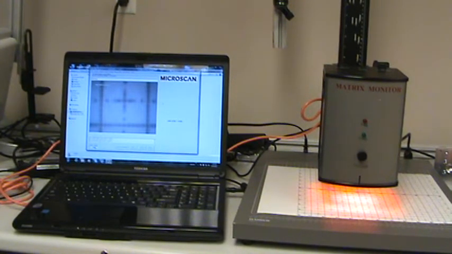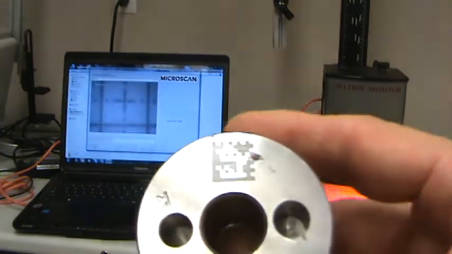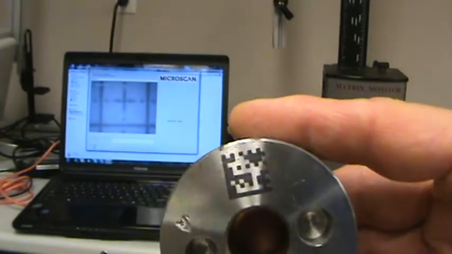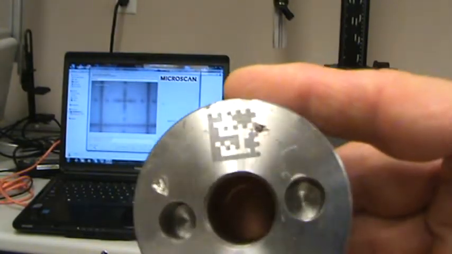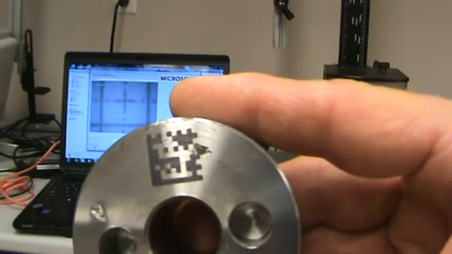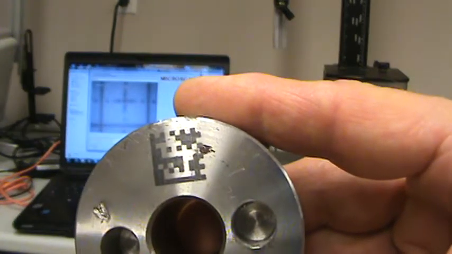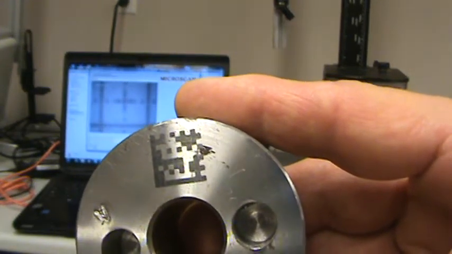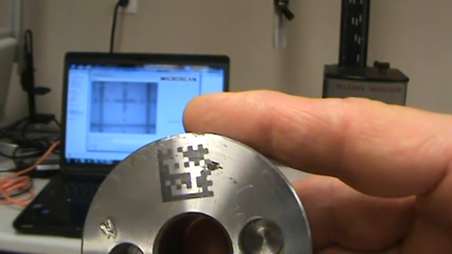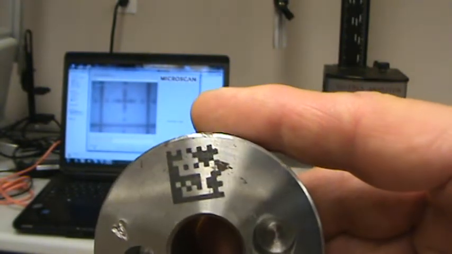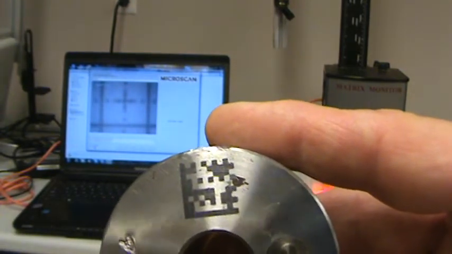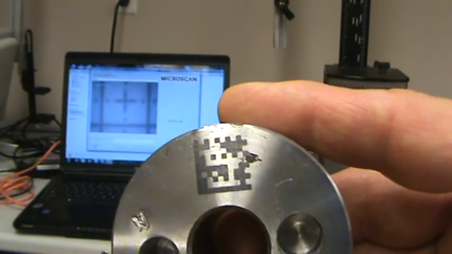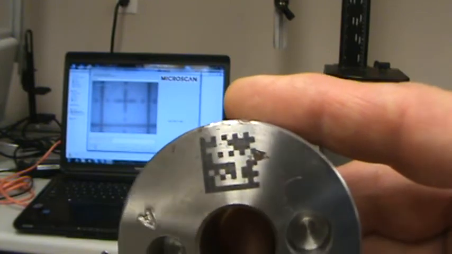So anyway, the part that I chose to verify today is a laser etch mark. It's a laser etch mark on metal here, and I chose it because you can see on the right-hand side of the code along the clock pattern, there's a visible blemish. That blemish would interfere with reading it for sure, but the blemish happened, which in this case is a rust stain, it happened after it was marked, so the mark itself is very good.